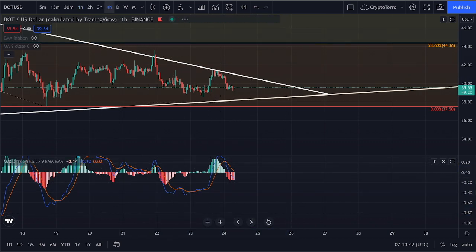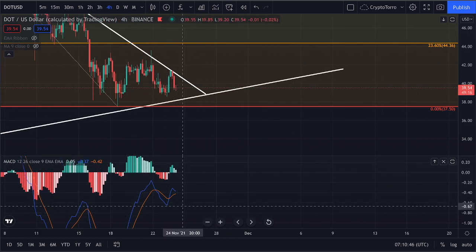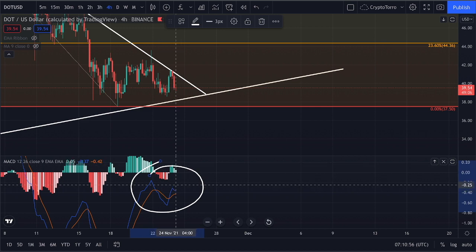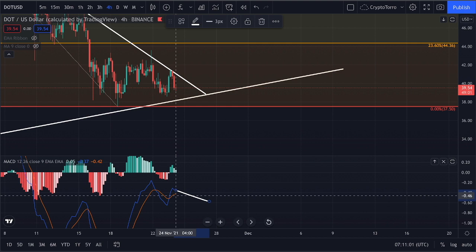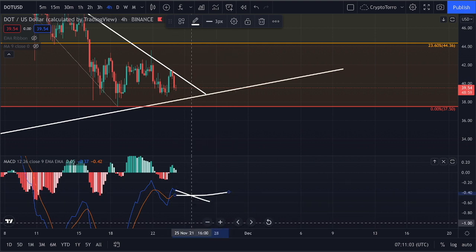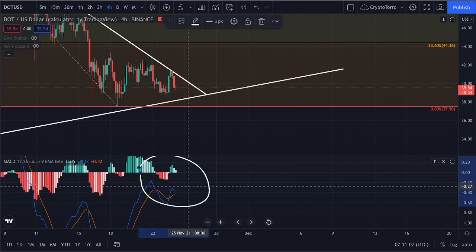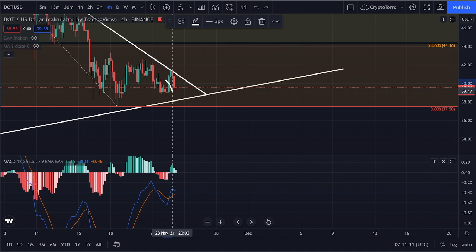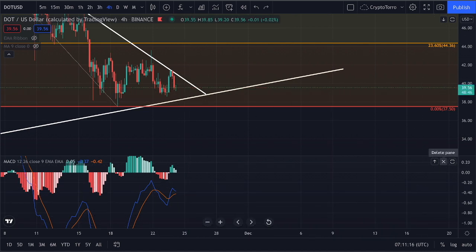If we take a quick look at the 4 hourly time frame, you can see that we are actually seeing the opposite taking place. We are seeing a momentum loss on the 4 hourly time frame, and we were experiencing momentum towards the upside. Therefore, we are heading towards a crossover on the 4 hourly time frame, and if we do experience a crossover, we will once more be experiencing momentum towards the downside. And what is very likely to occur is to find support on top of this ascending support, and the reason why is something I would like to explain immediately.